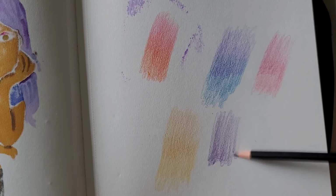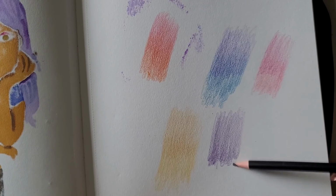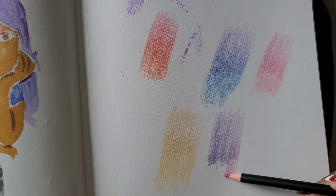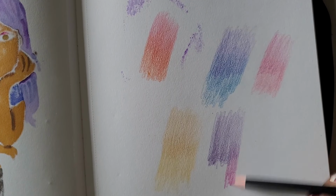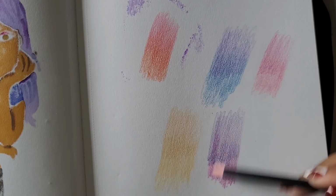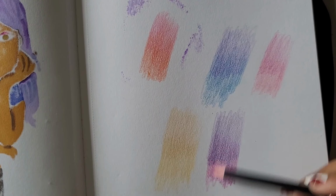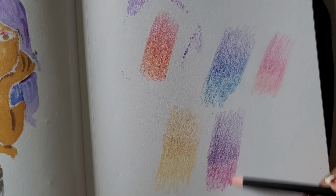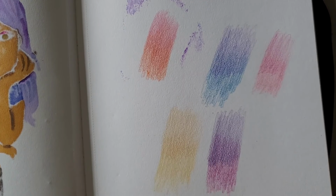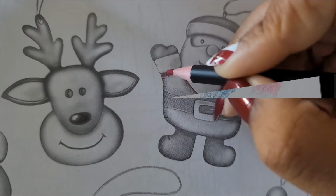They glide so smoothly. Oh my gosh. So for those folks that have trouble with blending, these might be a budget-friendly way for you to get better with blending. Shut the front door right now. Seriously. Oh my gosh. I could use these all day. Look at the blend. Wow.